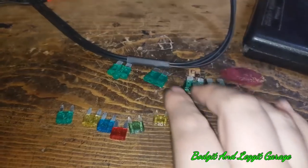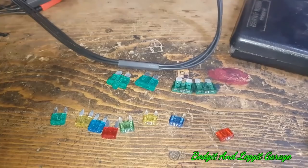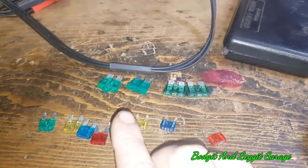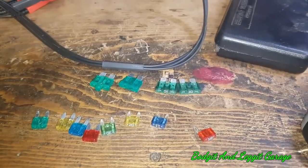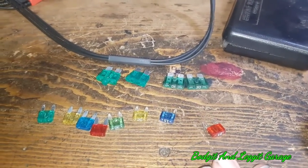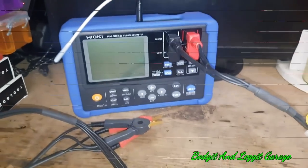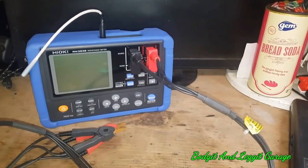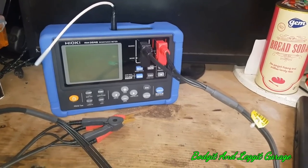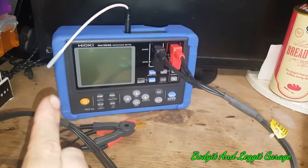I have some fuses here — the ones with white writing are the proper fuses, the ones without are just dodgy. We've got some mini and some slightly bigger ones. I've also got an LED fuse, because I did a previous video where I found them and said how cool they are but never properly tested them. So it's going to be interesting to see what those LED ones test as — we'll do some quick resistance tests between them all.